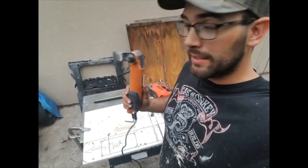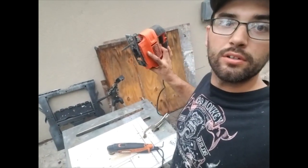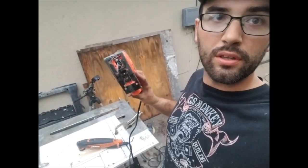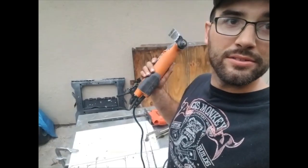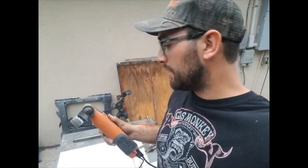So I don't want to use a 3/8 drill bit, because that's kind of what you have to drill in order to stick your jigsaw blade down in the hole and allow it to cut, because you can't just plunge cut with a jigsaw. I'm gonna use this, I forget what the name of this tool is called, multi-tool thing, to plunge cut my starting hole for the jigsaw to rip out.